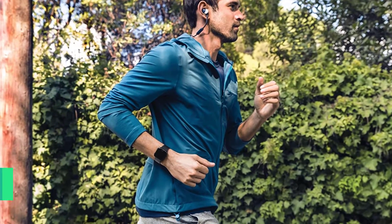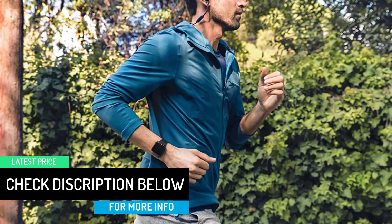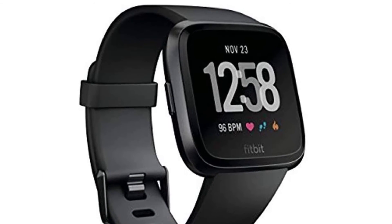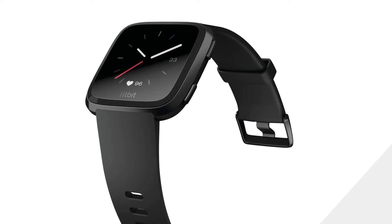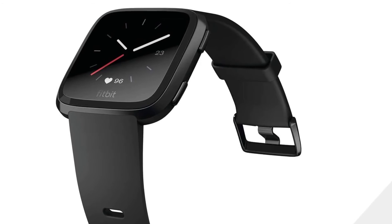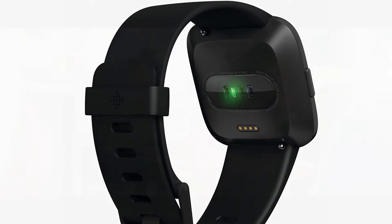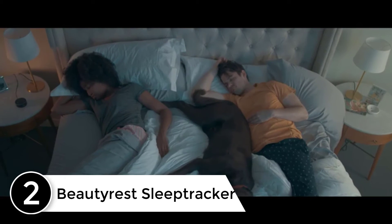As a first impression, the Fitbit Versa closely resembles the Apple Watch in its minimalistic design, however upon closer inspection you'll see it is a different device altogether, having taken some hints from Apple. It is a bit wider than the Apple Watch but is pretty lightweight and thinner, so you'll forget you're wearing it. This is the best smartwatch for those with an understated and minimalist style, and it is perfect with every attire from sport to professional business clothing.